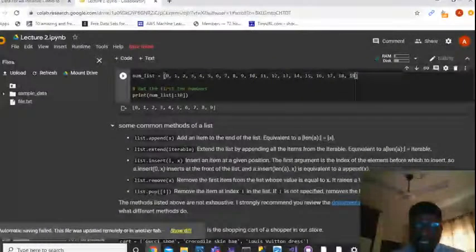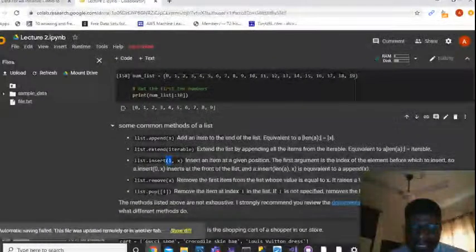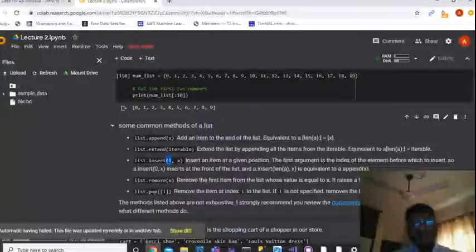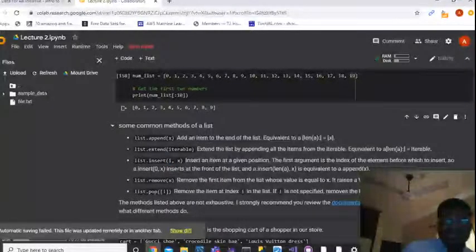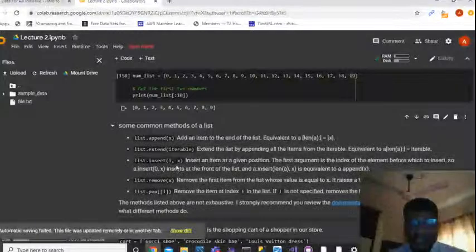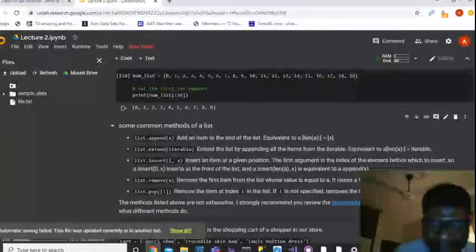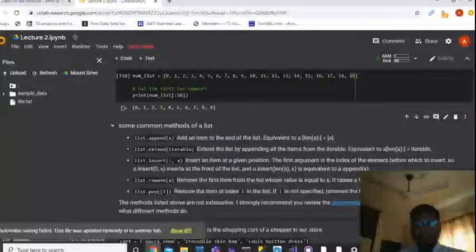This first value, i, is me specifying the position, and this x is what I want to add to the list. What I'm actually adding to the list is the x, while i is the position I want this x to take.